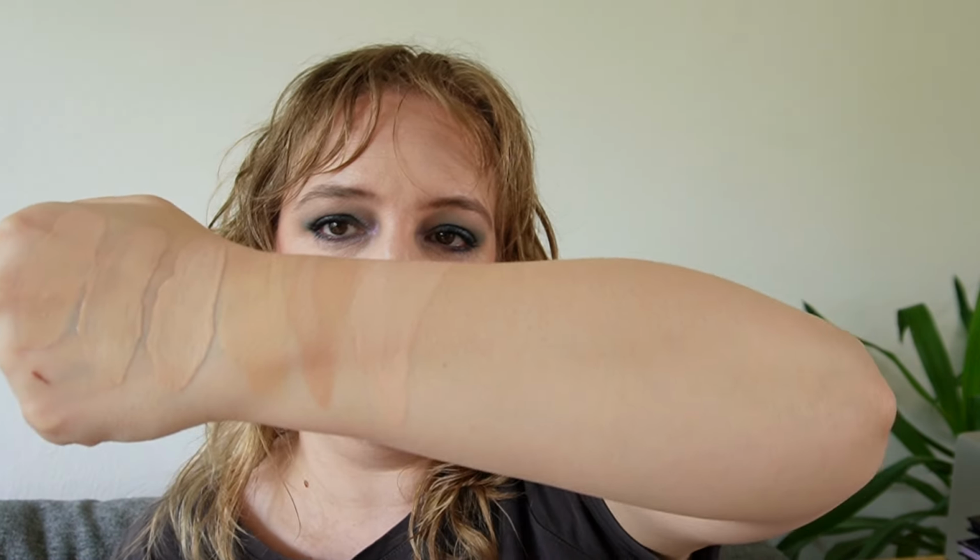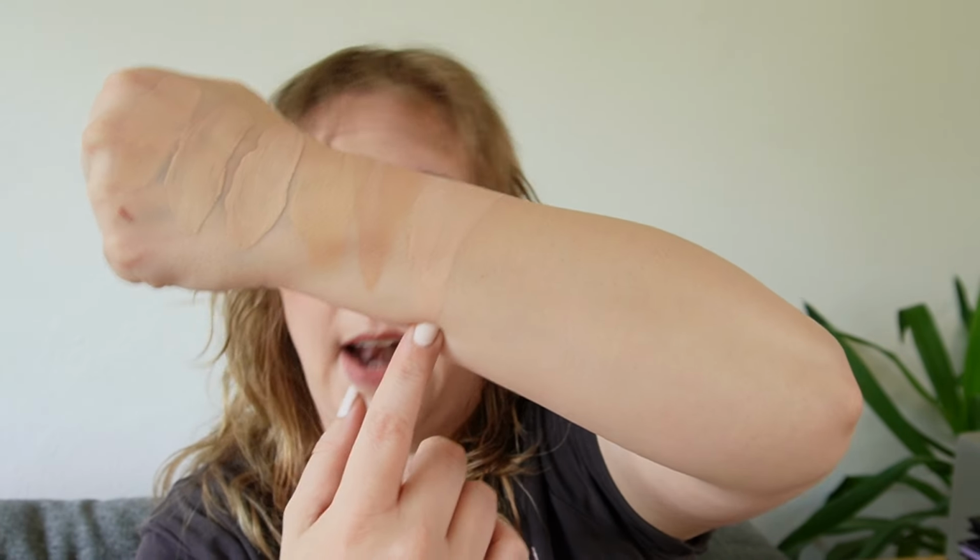So here I feel, again, it's light enough. It's really nice, rich and creamy. So if you like a more hydrating foundation, then you can. And here's what the Haus Labs looks like. You can just tell that this is by far one of the best shade matches that I have in my entire collection. This is really, really good for me, and it has that pink undertone. And because of the formula, it still works for me as well. It still has enough coverage that it does cover up my redness.